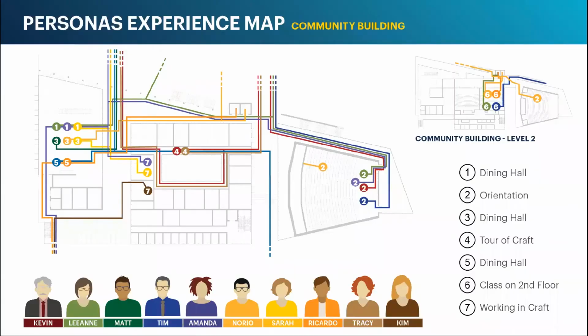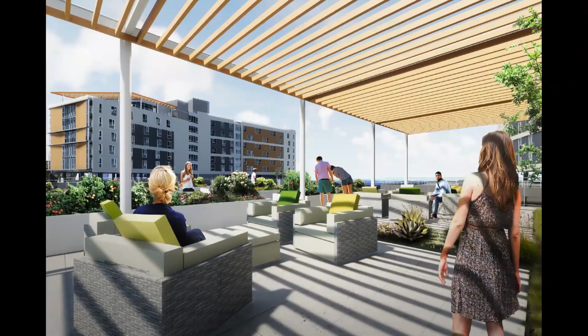A technique called persona mapping was used throughout the design process to keep the needs of every user in mind and to test our ideas related to creating the environments that would help the university achieve its desired outcomes. For example, floor plan layouts were tested to understand where desired, planned, and chance encounters could happen between users. This aided us in finding ways to encourage healthy choices, such as taking stairs instead of elevators, as well as building community through locating a variety of indoor and outdoor spaces that would aid in socialization and interaction between students, faculty, administrators, and the community.